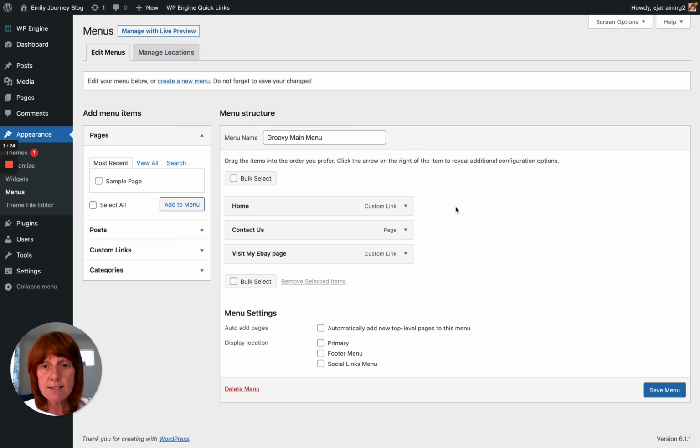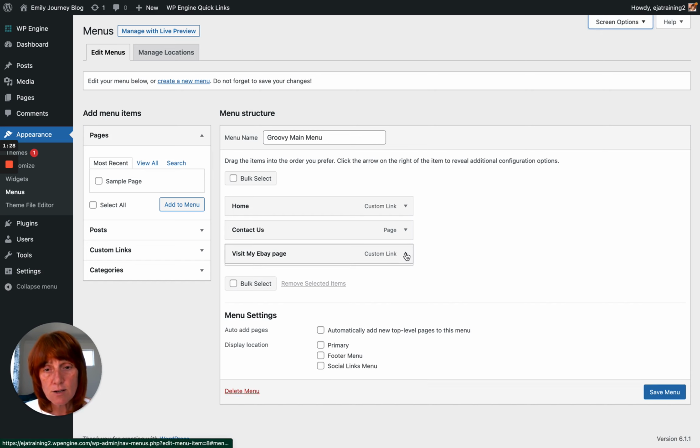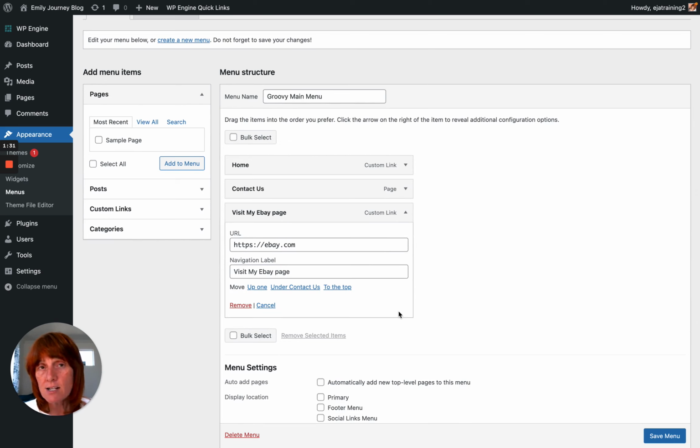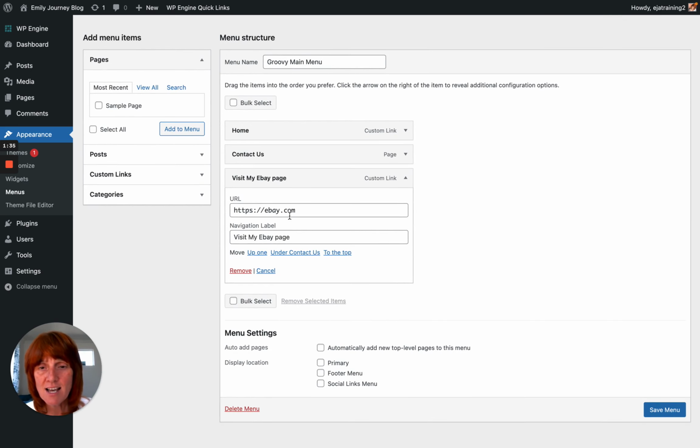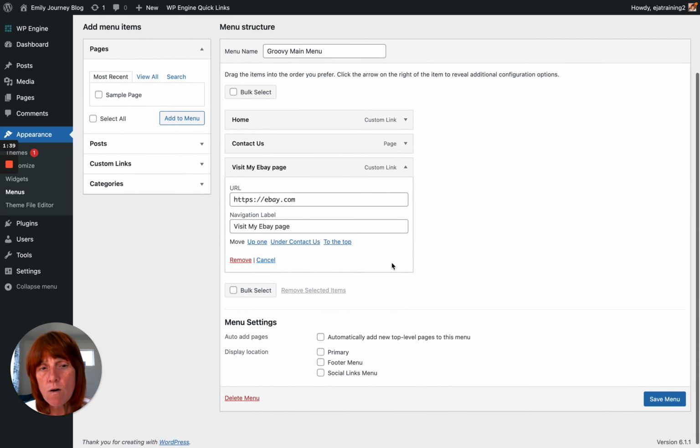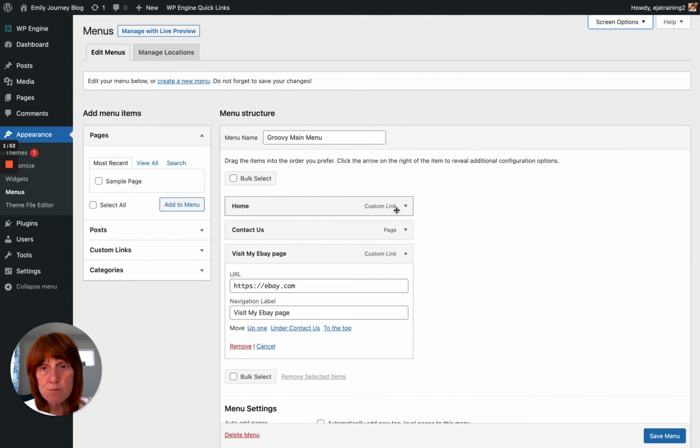So we're here, we go to edit this link because this is going to my eBay page, and I don't have an eBay page, but just for purposes of showing you how this works, I entered ebay.com as the URL. Now, I don't see any option here for opening this link in a new page, and this is where I should see it. So how do we get the option to show up?